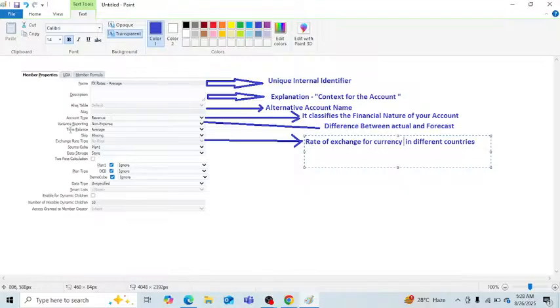Whatever the total of the child members would be, its total would be aggregated to the cash and cash equivalents. So it will add all of what is in the child members, like cash as well as the marketable securities.